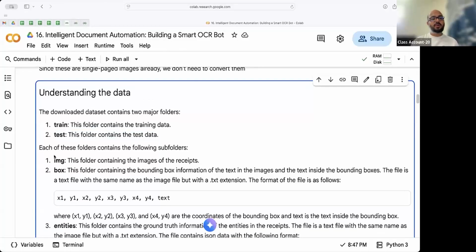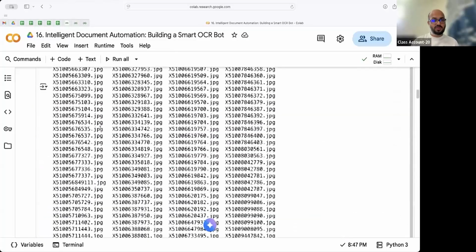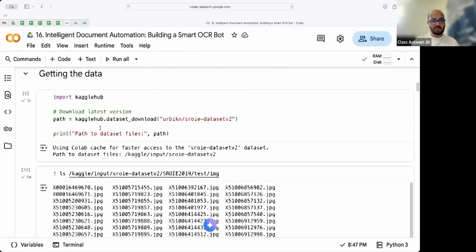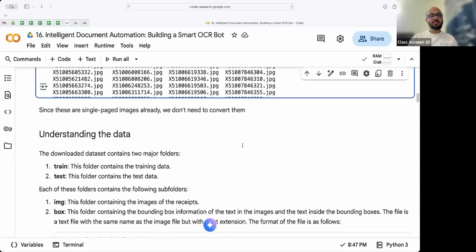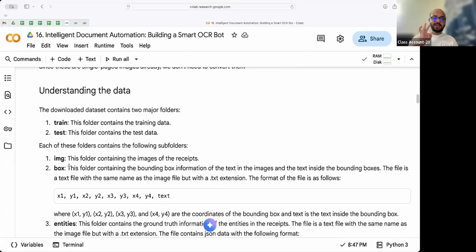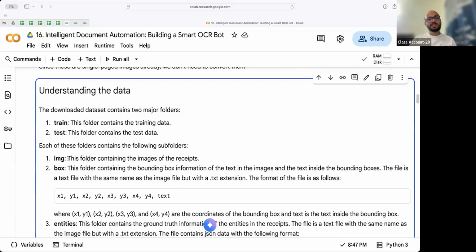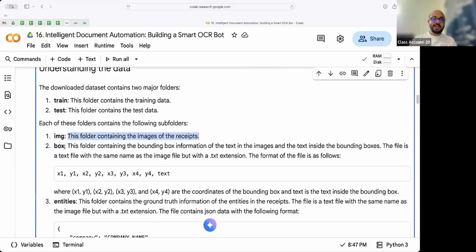Each of these folders, train and test, contains three folders. One is IMG, which contains the images of the receipts. The second one is box, which contains the text information.